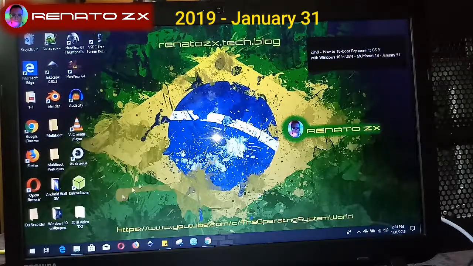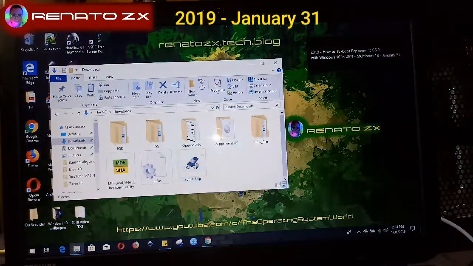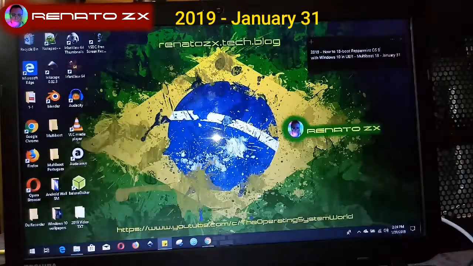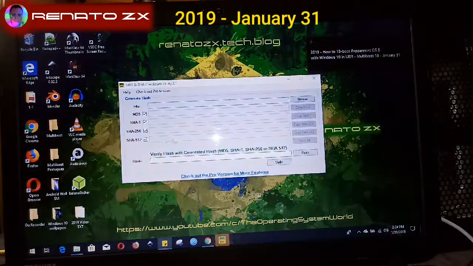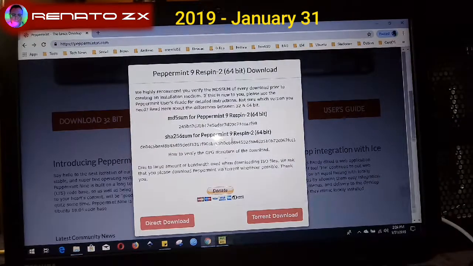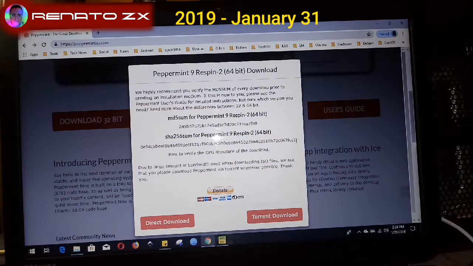Okay, so what we're going to do now is verify the ISO. To verify the ISO, we're going to use the software here. It's going to be SHA-256. We're going to copy this here. This is 64-bit, and this is the SHA-256.